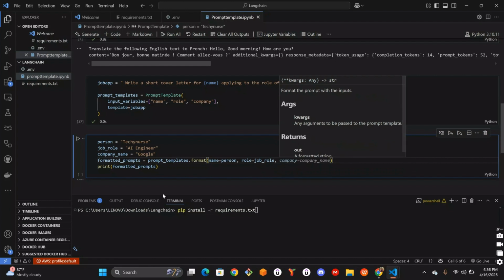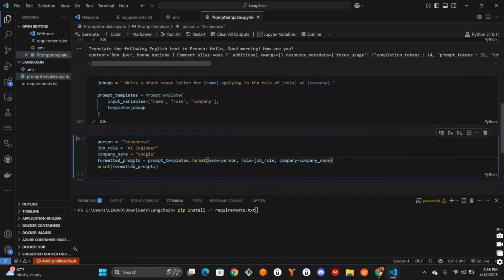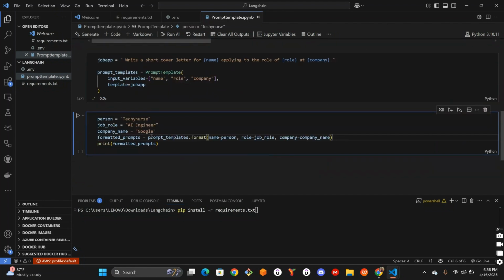Finally, company. So it will be this company name specified here. Right? Let's see how the format will be before we try running it. Okay, so this is how the format looks. Write a short cover letter for the role applying to the role of AI engineer at Google. Let's say we change this to John or Jake. Okay, write a cover letter for Jake applying to the role of AI engineer. So we see that it makes your prompt dynamic.